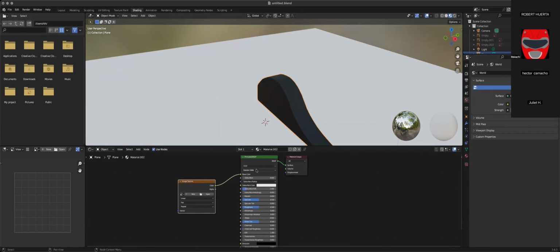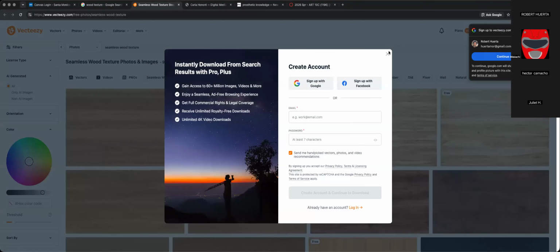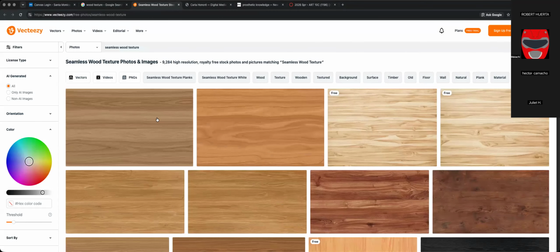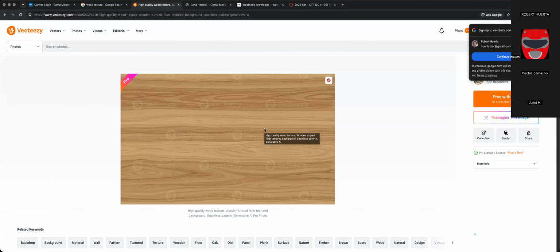Just a random one. Can I download this without having to pay anything? Can I preview? Possibly. I'll just make a quick screen grab of this. It'll be really rough.